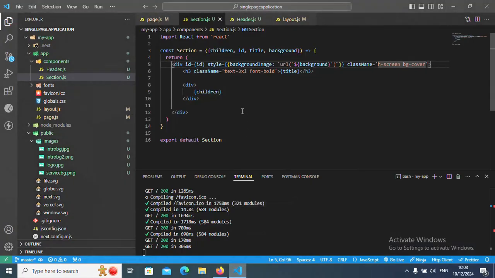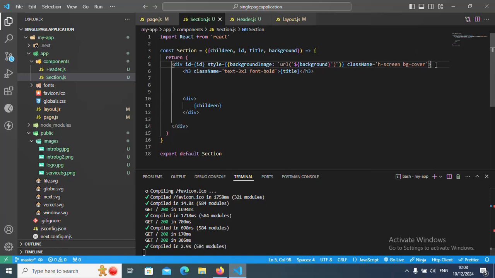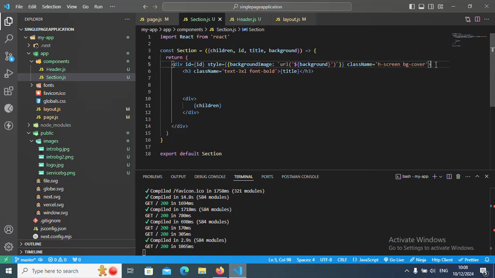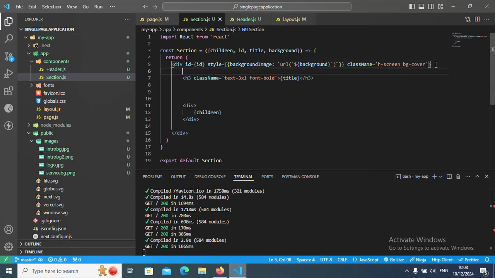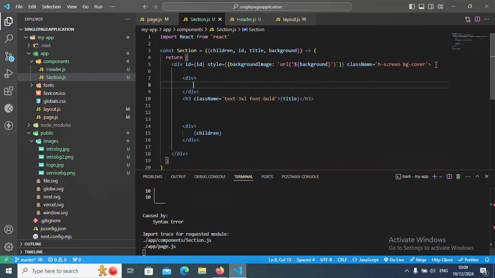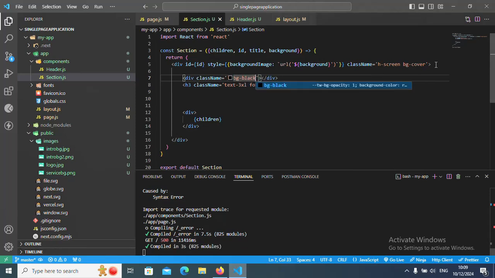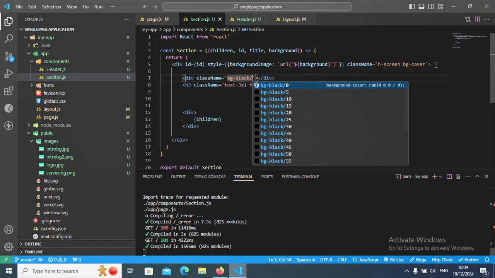So how do we do that? We need to first of all add an overlay just after the title or before the title. As a matter of fact, the title and the children will be in a div different from the overlay. So this div I'm about to create is going to basically serve as the overlay. There will be nothing inside. It's just going to have some classes, the bg black, that's the overlay there, and then we're going to have an opacity of 70.